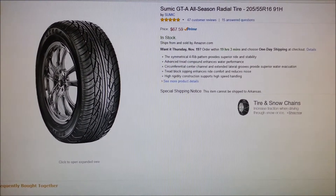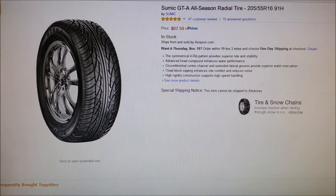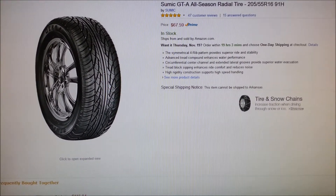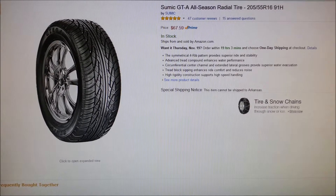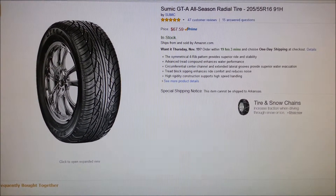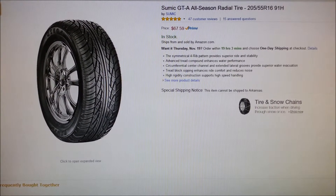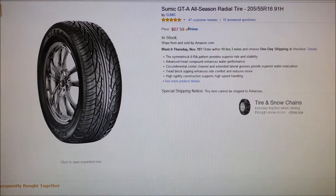These got a good review — you can see five stars, and that's pretty good. No other tire had that many or as good reviews. People said these tires are good in the wet and the dry, they don't make noise, and they're decent in the snow. So that works fine for me.